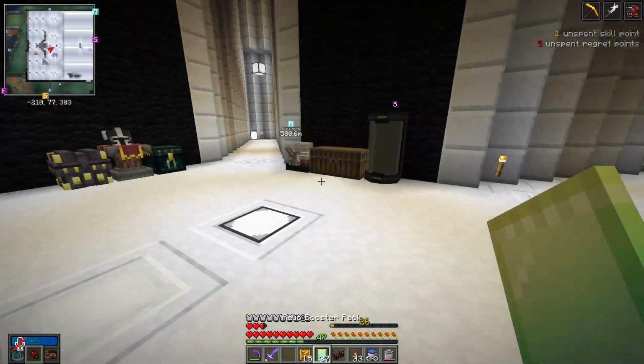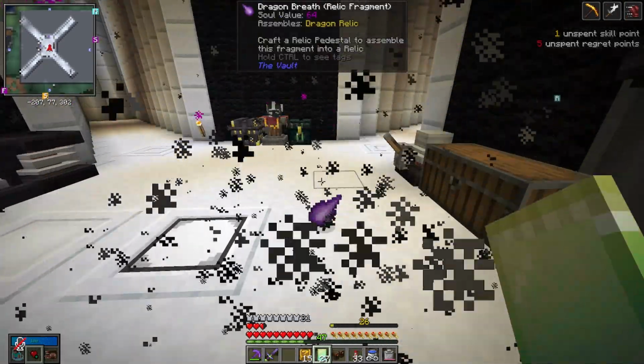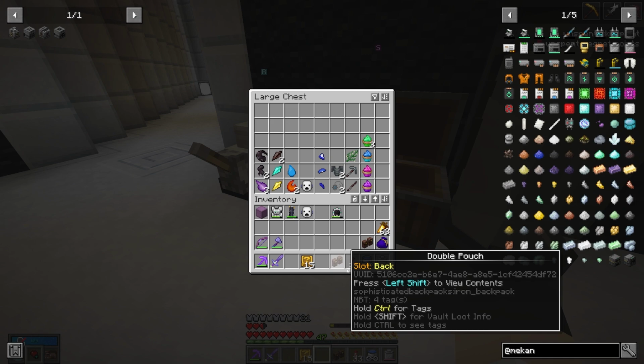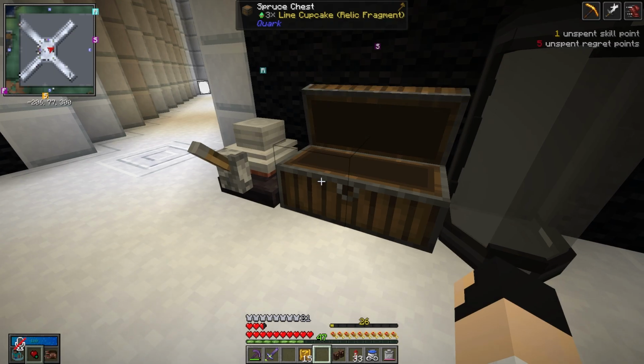So let's hop up one level because I'm keeping my relics in here. And let's see if we can complete one. All right, we got 3. I don't recognize some of these. This is a dragon. We've got that one already. Oh, a new dragon, which is really good. And another Twitch emote. Okay, so not good on that.